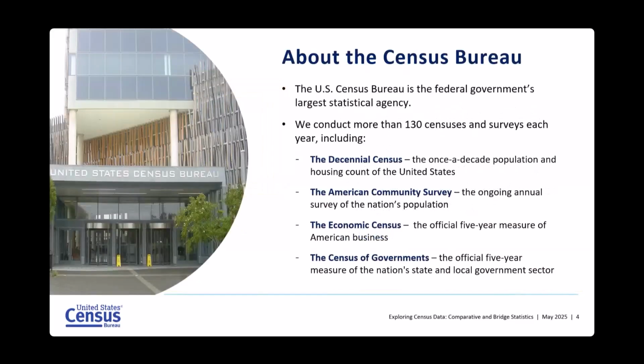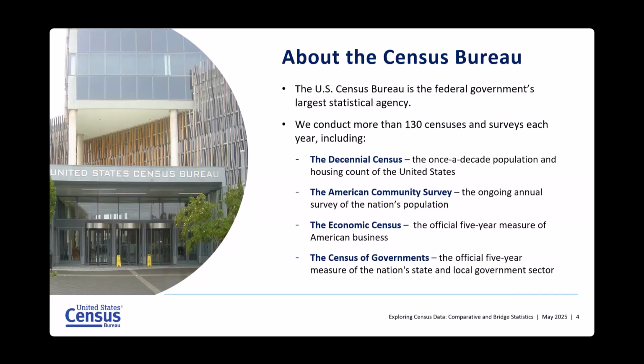The Census Bureau is the federal government's largest statistical agency, where we conduct over 130 surveys each year. Listed here are some of our well-known surveys. First is the decennial census, the once-a-decade population and housing count of the U.S. Next is the American Community Survey. This is an annual survey of the nation's population.